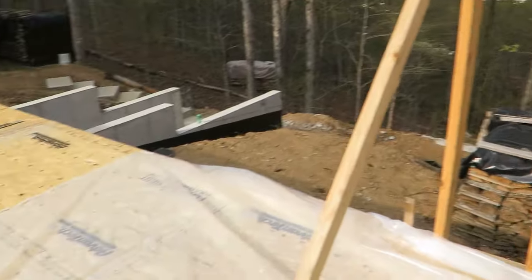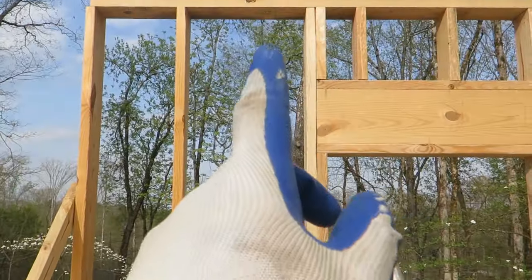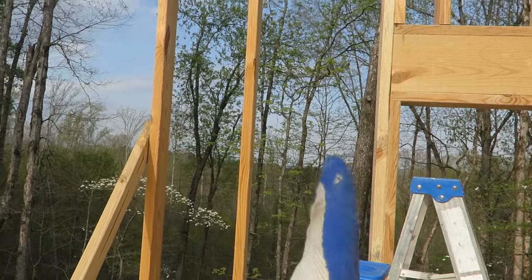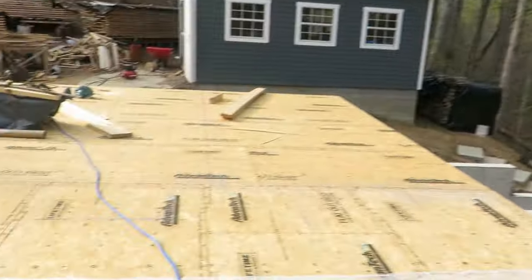And so now I'm going to get ready and frame another section of wall here. I do have to put one more stud in here now that I've got all the nails in this. I left that stud out so I could work and nail my header in. Now I'm going to stand that stud in and finish putting the blocking in. I'll bring you along for that.